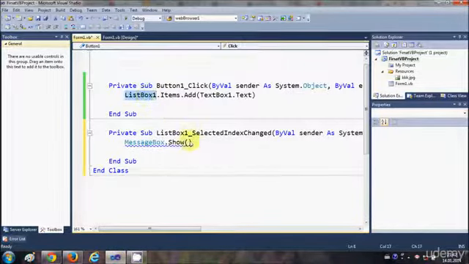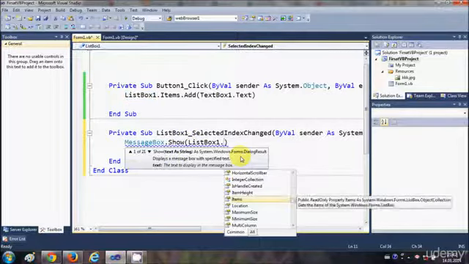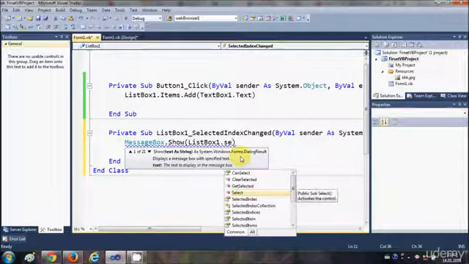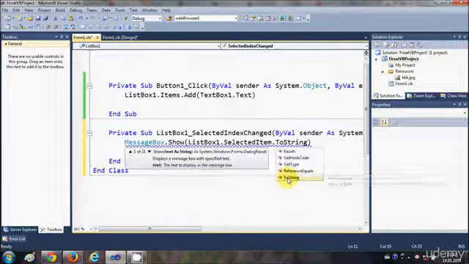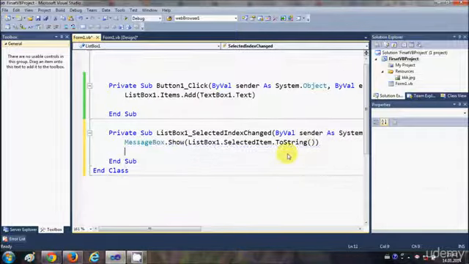So I will copy ListBox1 dot SelectedItem, okay, and dot ToString. So whatever I select in the list box, it should show in the message box.